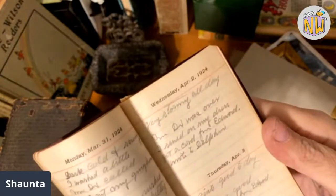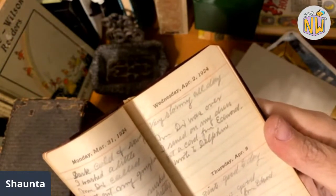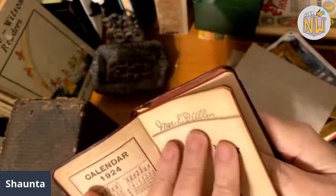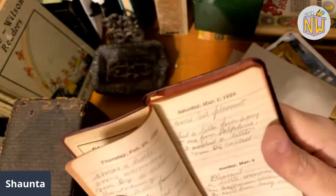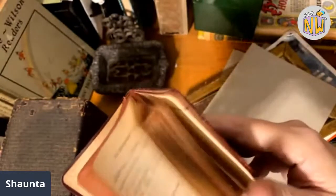Quite good today. I am no good. Got a card from Edward. That's so sad. Edward, I don't know, because I feel like E.D. Allen, like that might be her husband too. So I'm not sure. But look at this.